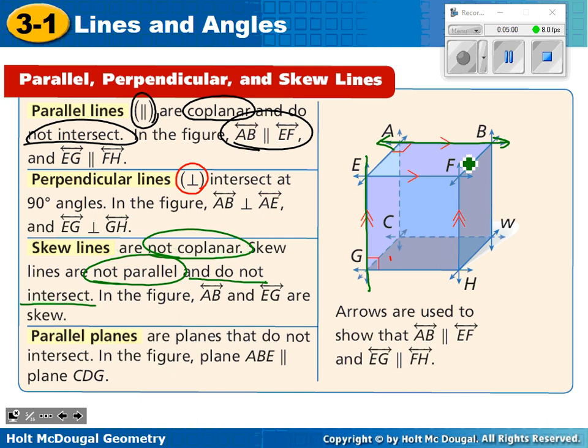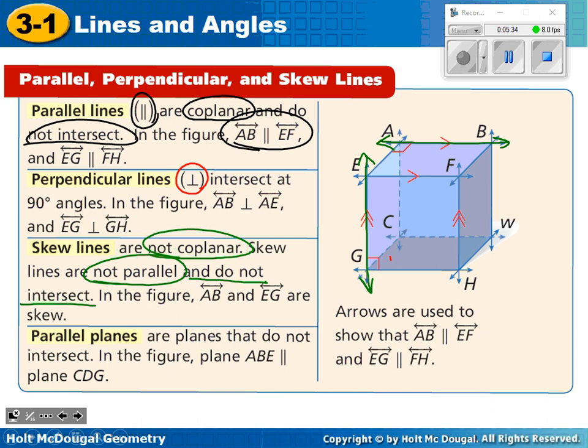EG is here in the front. On our two-dimensional plane, it looks like those would eventually intersect, right? But this is a three-dimensional figure. So really what that is, you've got EG in this plane, and you've got AB back here, right? Are those lines ever going to intersect in 3 dimensions? No. Are they in the same plane? No, there's no way to make a plane that includes this line and this line at the same time. So they're not coplanar, but they also don't intersect.